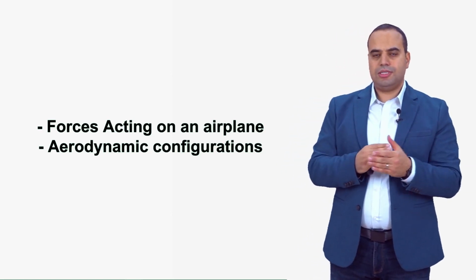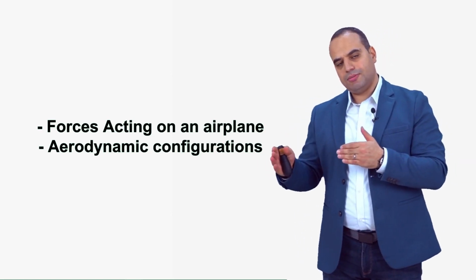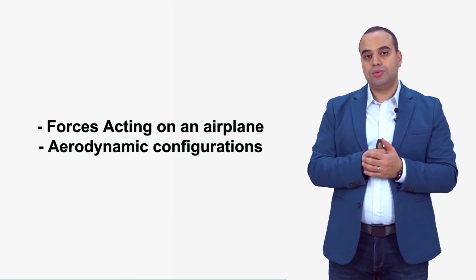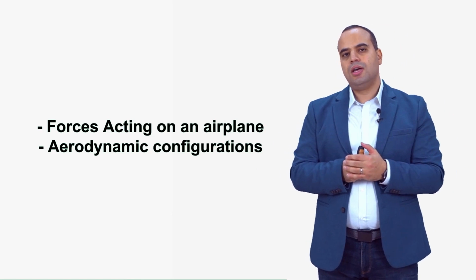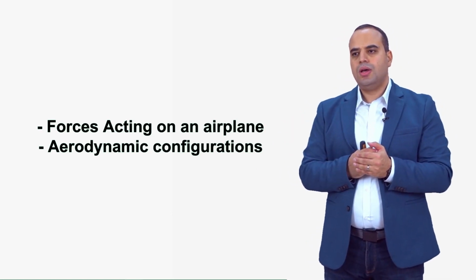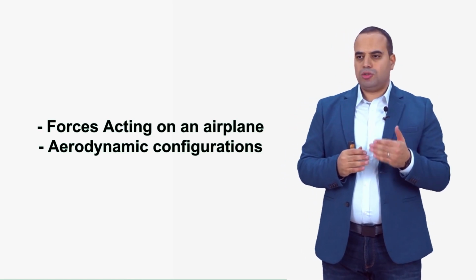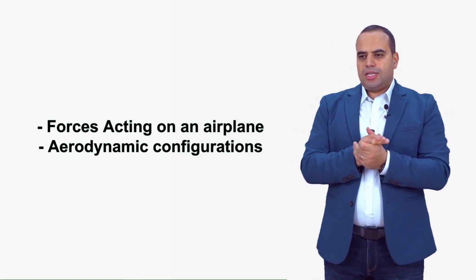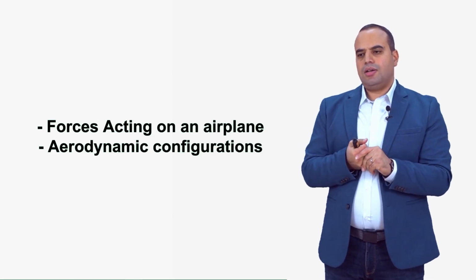airworthiness. Airworthiness means that if the aircraft is airworthy, it has the green light to take off. It's allowed to be operated based on certain types of tests. We're going to see which tests are required to ensure that the aircraft is able to fly. And then we'll go through some different aerodynamic configurations and explain how they work.